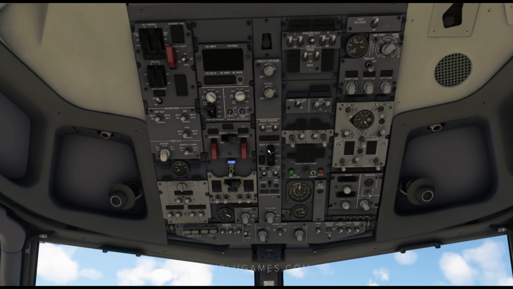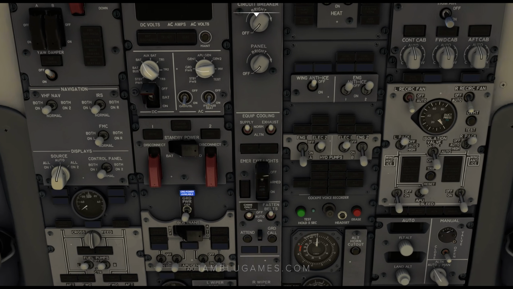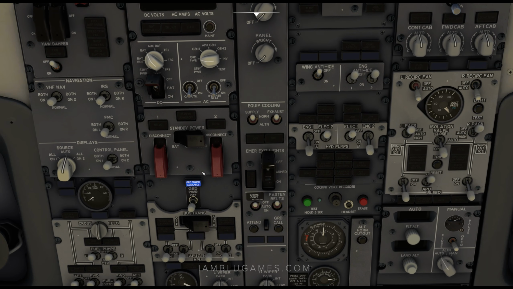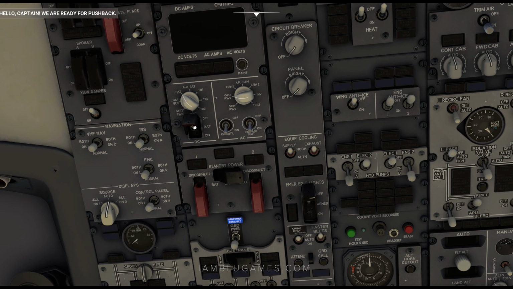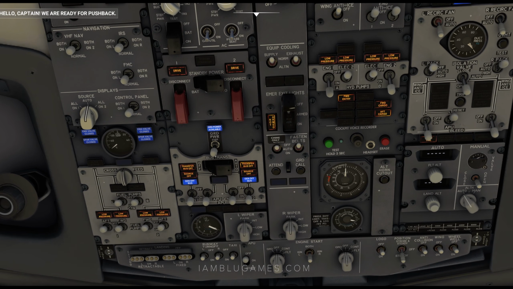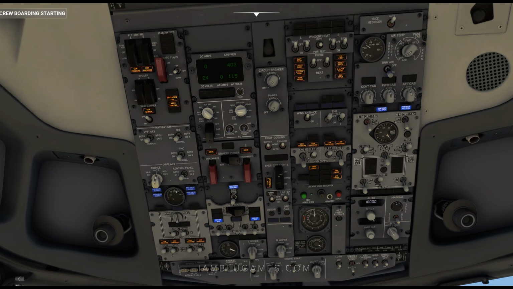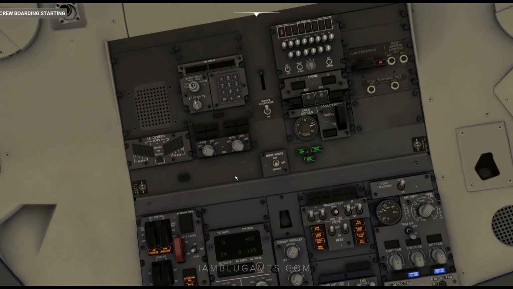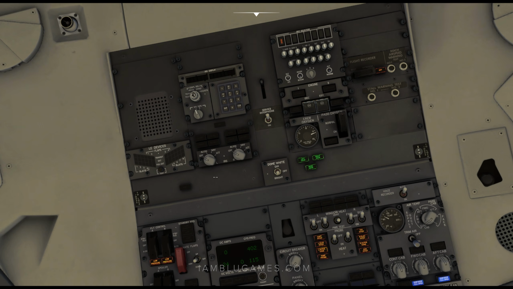Okay, with that, let's go to the overhead. You can now see we have the blue light above the ground power. But first, we're going to get the battery turned on, which is right here. We'll click on the battery, make sure that is now guarded. And then we'll move down here and activate the ground power. All right, we're going to move on up. We'll basically be doing a flow from top left down to the bottom right.